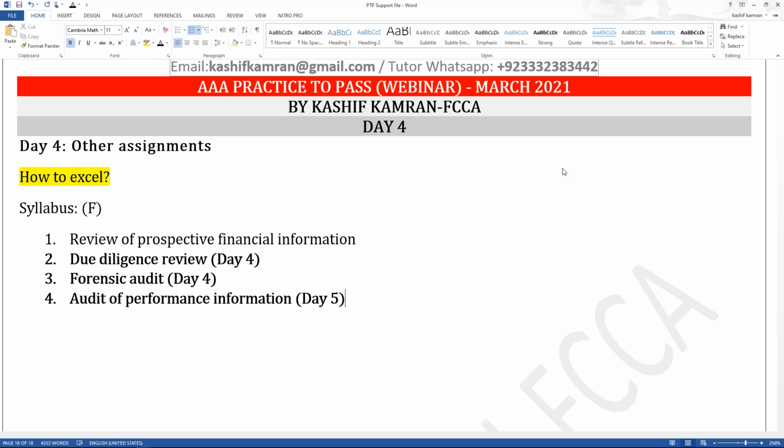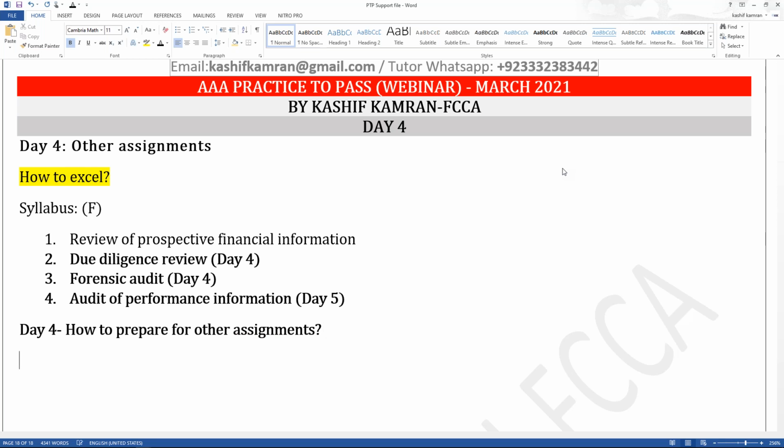So I hope you're clear on the syllabus perspective and the reason of choosing number 2, number 3, and number 4. Okay, now knowing the syllabus and knowing what other assignments you have in your paper, let's proceed with the discussion how to prepare them. Now, when you need to prepare for other assignments, the 2 which we are doing today, how to prepare for other assignments, right?